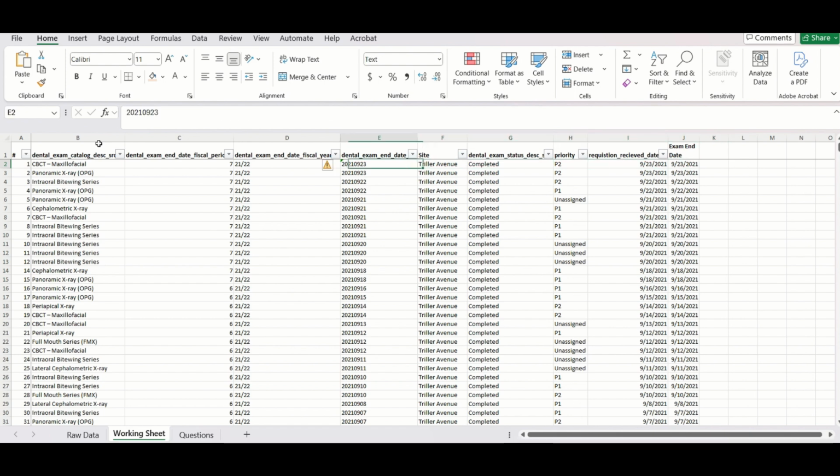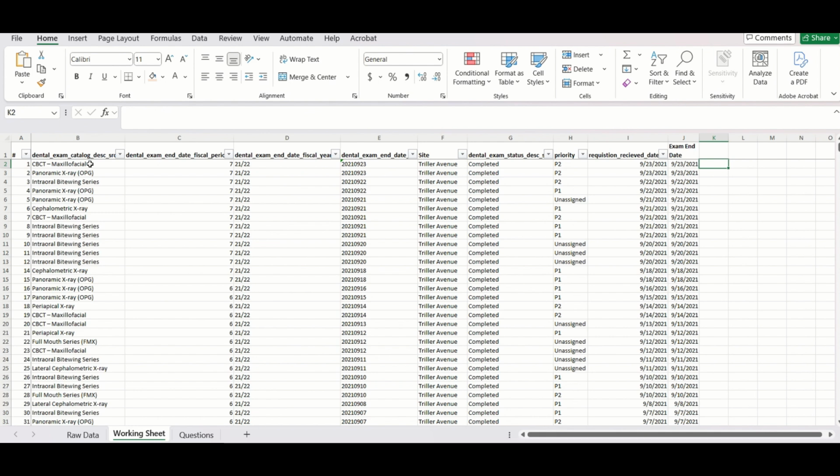So for example, if we use find function to find CBCT inside B2, like our first string, we will get 1 as an output because it starts from the first character in this text string. And it returns error if there is no match found.